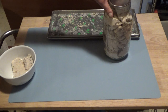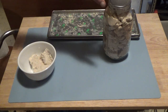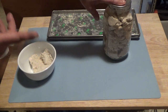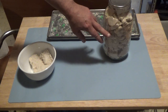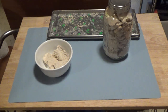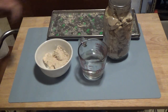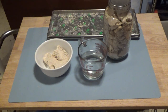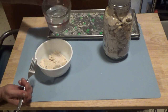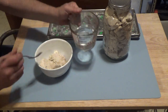Okay, so we got that vacuum sealed. I didn't want any moisture to get in that. It's very light and fluffy with a 300cc oxygen absorber, and at a later time I'm going to break these down into individual servings if it reconstitutes all right. So let's give it a try. I got 1 cup of cool water there. I'm not going to put that all in at once, but we're going to see how much it takes.